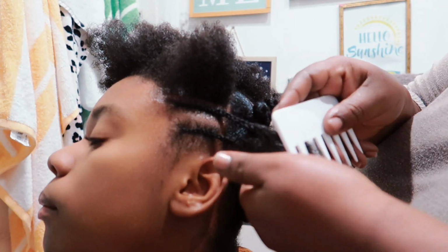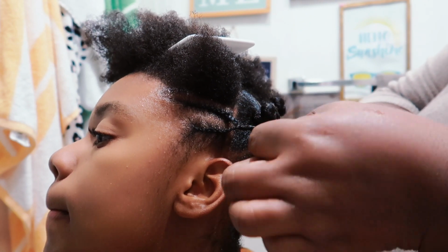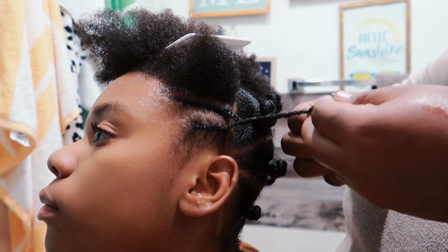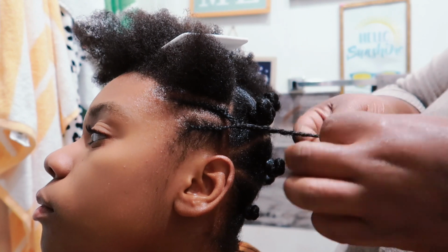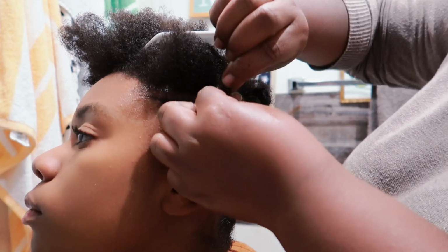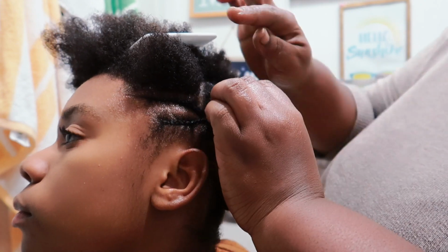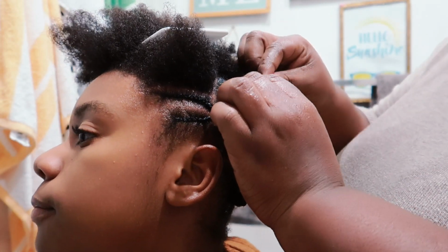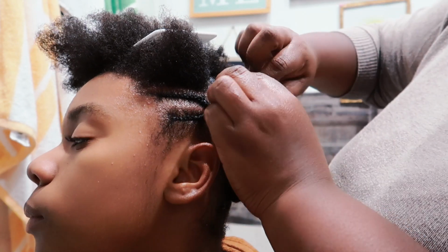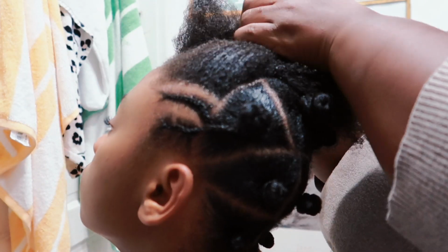So guys, what I'm gonna do now, basically I'm gonna go ahead and just kind of twist these two together just like this, and then the next step, I'm just gonna wrap this around the hair like that. All right guys, just like that. Look how pretty. Give me a lassie, mama. I'm gonna hold that in place using the elastic band. Look at that. Pretty, don't it?